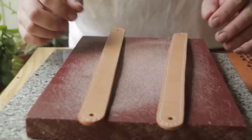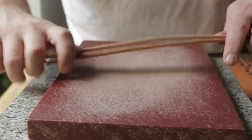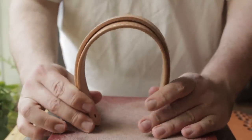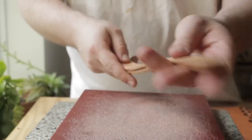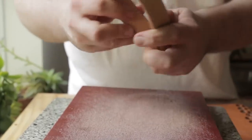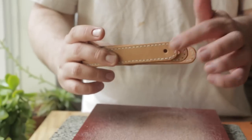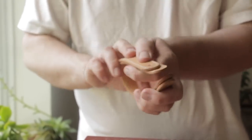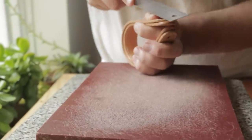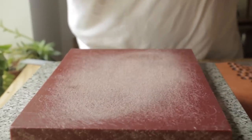So I made a bit of an oopsie here, and I wanted to do two handles that went over top of each other and then split apart like this, but I made both the handles the same length. So when they're folded over, as you can see, it's like making a bifold. One needed to be a little bit longer than the other. So if you want to do it this way, one handle needs to be a half inch longer than the other. But that's okay, we still have a beautiful bag with one handle.